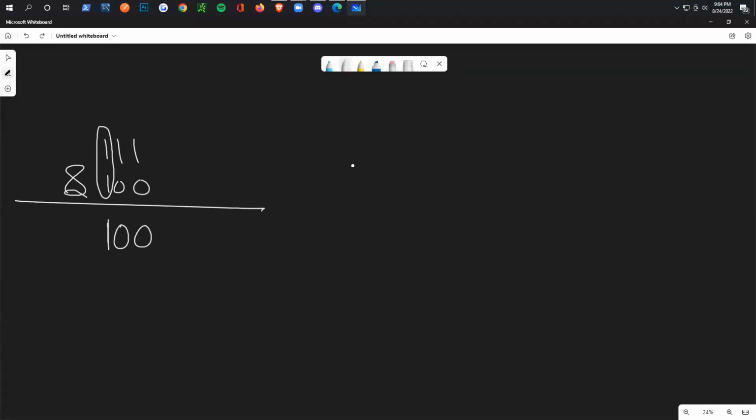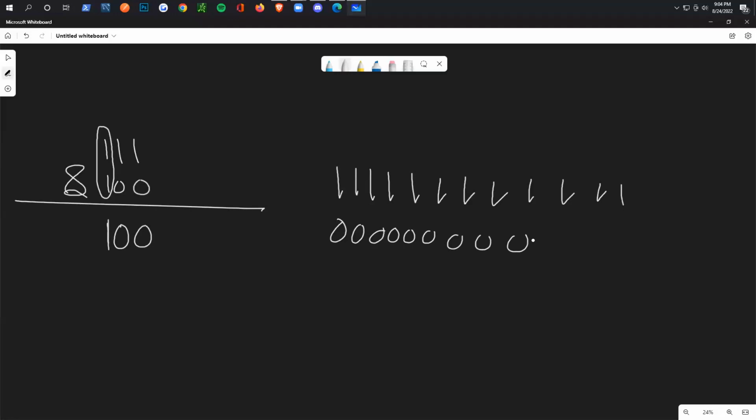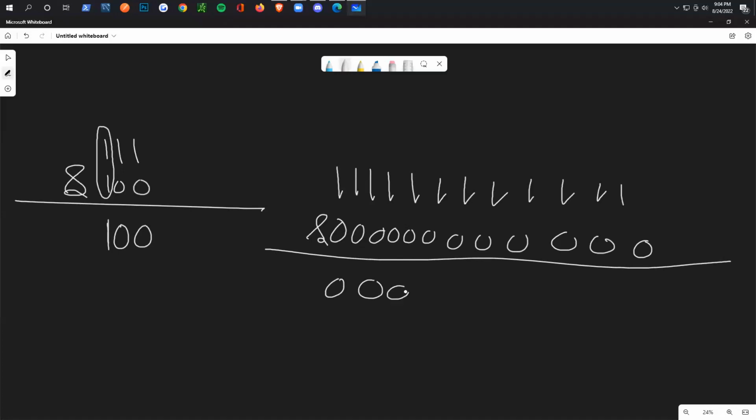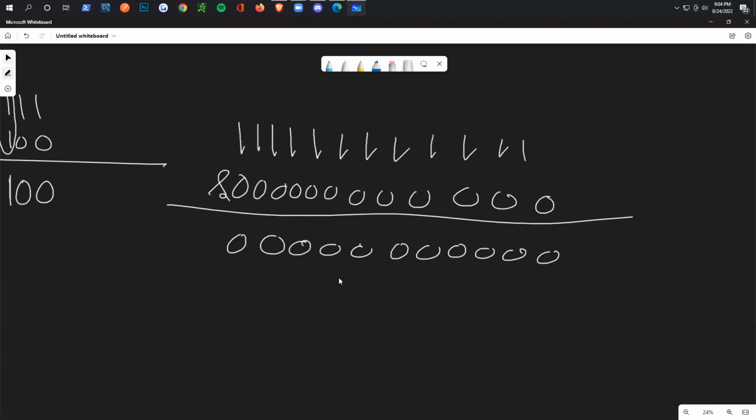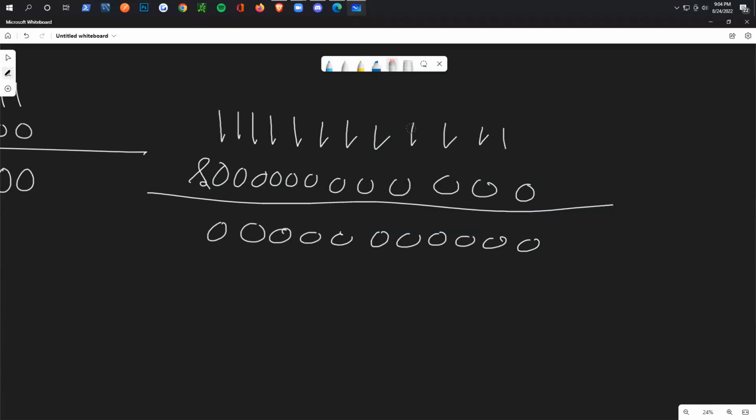Let's say we have something like this, and let's add a bunch of zeros. If we take the AND of this, we clearly see they have nothing in common. The result is all 0, which signifies they have nothing in common. Meanwhile, if this was not a 0 but a 1, then they would have a 1 right here. They have a 1 in common.